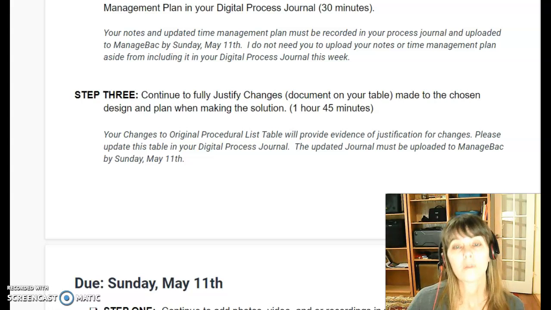So again, moving forward, another person looking at your procedural task or you looking back in order to make another podcast can just follow those steps specifically through completion. So we're still looking for those details, add them in that column that you are showing that you have made some changes, and you also need to be justifying those changes. So do not forget, changes why. That's really important on this level of design, that we do that justification piece.